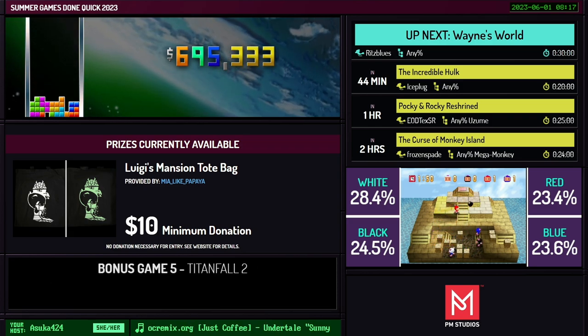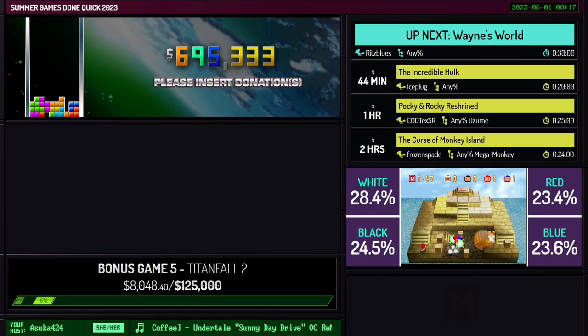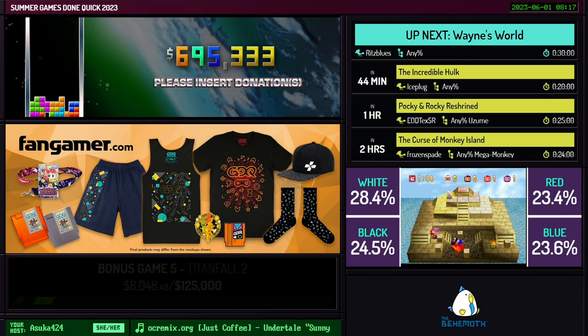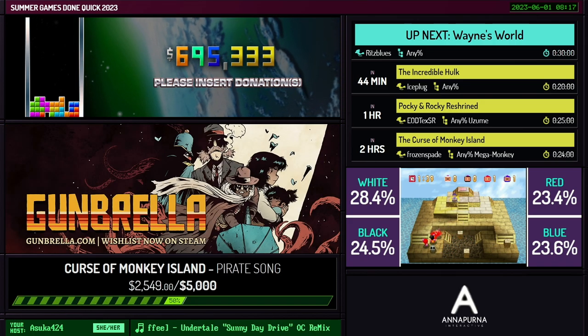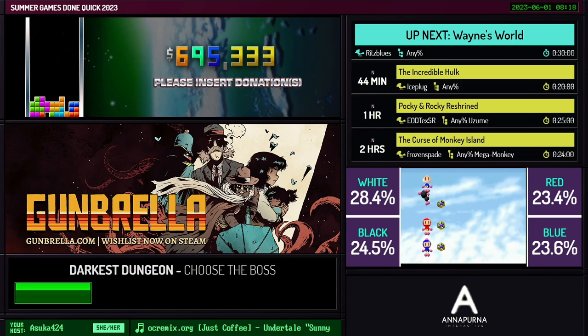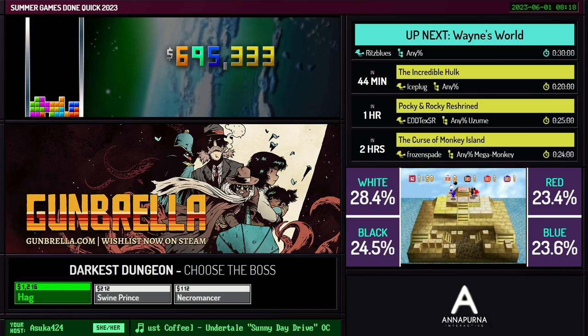Speaking of fantastic, Jerky donated $20 and says, I love silly block. I need that pirate song. Here's $20 to find out what rhymes with orange. Also, letting my wife know I love her very much for letting me watch silly games on the TV. Whew, thank you so much, Jerky.